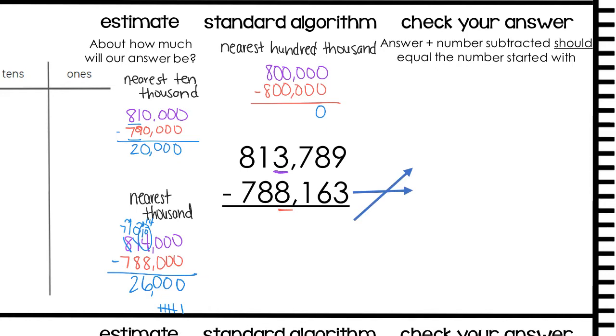So now if you feel confident in doing this yourself, you may pause the video and go ahead and finish. But I do want you to make sure that you're rounding to an appropriate place when you're estimating. If you would like to do this video with me, then don't pause the video and we will continue. So you're going to take our number that we're starting with and put it in the place value chart. You may now pause the video to do that.